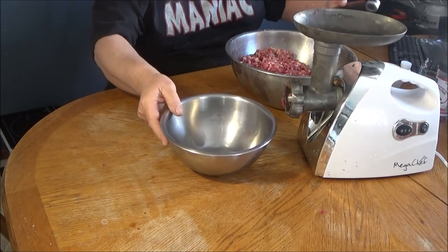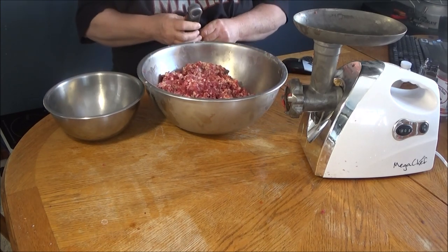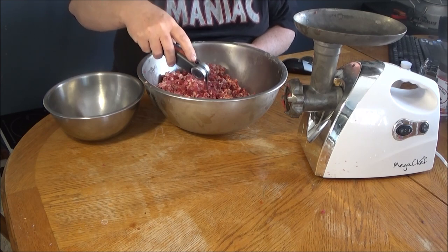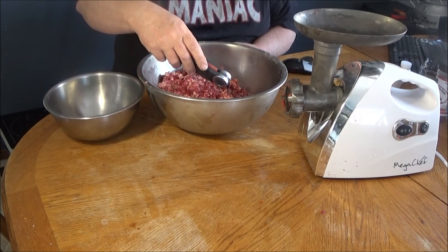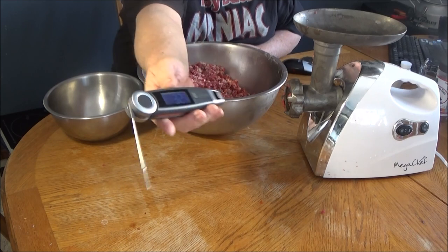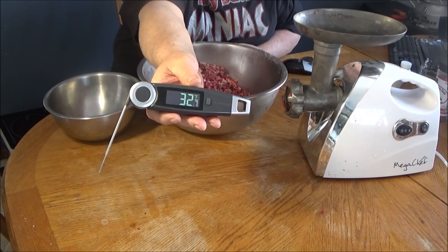Alright guys, about 30 minutes ago I had this in the refrigerator. Make sure it's cold. Check it all the way around. It's about 32 degrees, folks. Oh wait, you can't see it? There you go, let me hit the hold button. Chef temp for the win, folks. Can't beat this little chef temp pin. Alright, my viewers can see how cold that meat was.